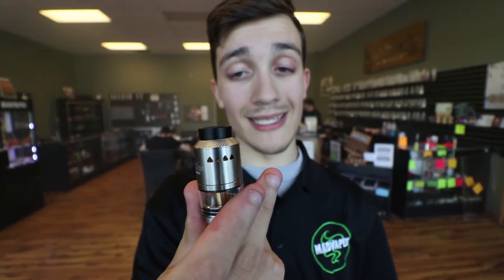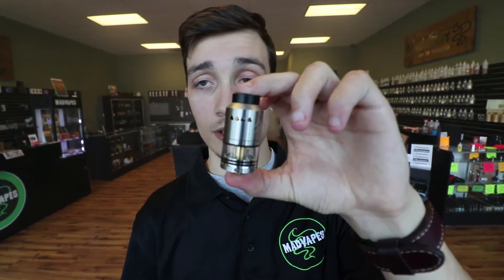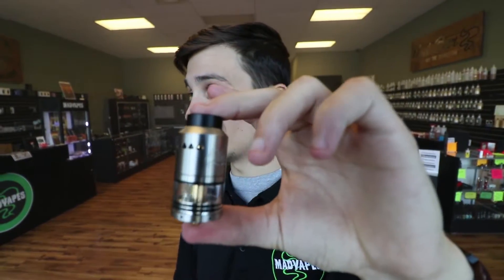The airflow on it is phenomenal. Overall, I've never run into any RDTA, RDA, anything that just performs the way that this does. There's nothing better out there. It's been out for a year. Even the V-God trick tank, which is $40 more than this — it's a nice RDTA, works really well — but it's still not the Limitless. For $40 cheaper, I would recommend the Limitless over that any day. I'd recommend it over the Skyhook RDTA, I'd recommend it over pretty much everything I've ever held in my hand. This is better than.